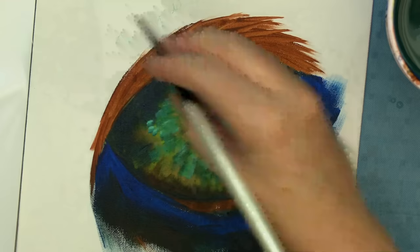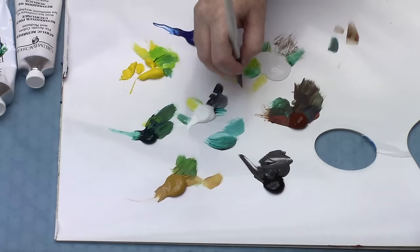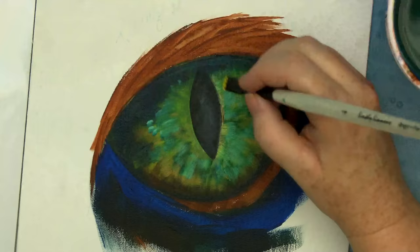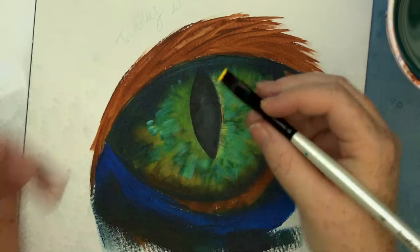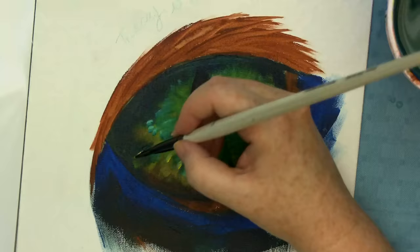You want to show what you did there again real quick? I just grabbed a little yellow, a little white, and a little blending medium. It's very light on the brush. You can see how light it is on this brush. And I'm just going to pull around there. I'm going to put just a couple of these light flecks here and there, like your kitty would have. I'm going to even add a couple here.